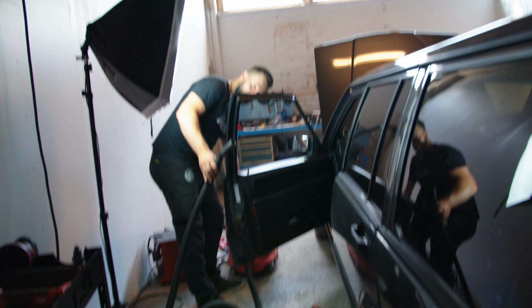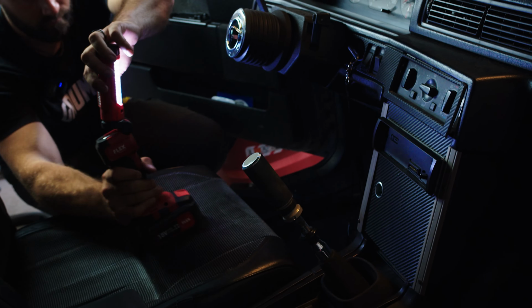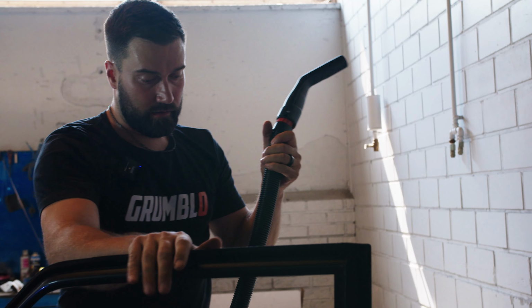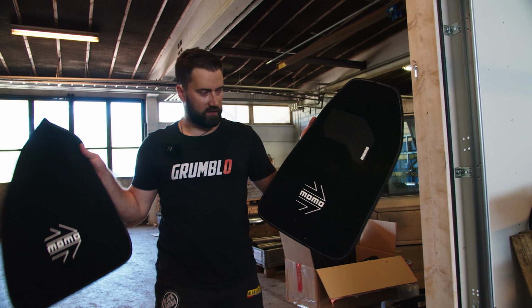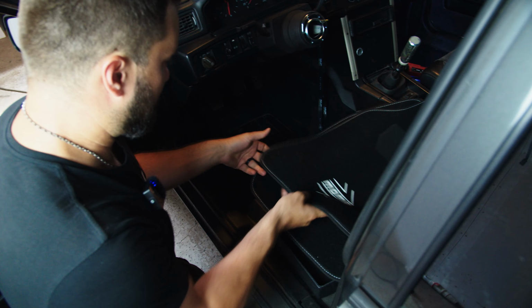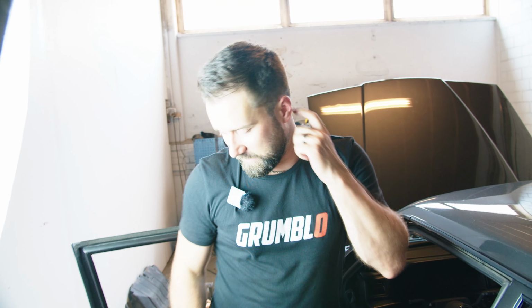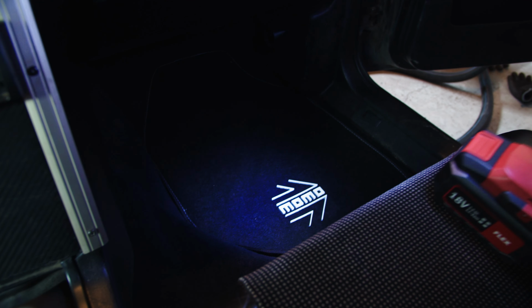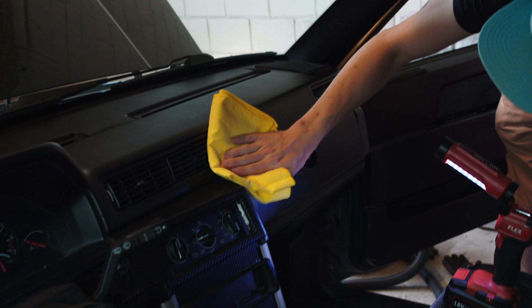Home is a mess, but I'm instead here in the garage cleaning an old Volvo. New and fresh stuff. Let's see how they fit. Nice. It's still an old Volvo, but the carpets are really nice. Black with the white stitching always works. Really nice. So one more step before installing the new steering wheel. Just going to wipe off the dust and grime from the interior so it's all hygienic and looks nice and shiny.